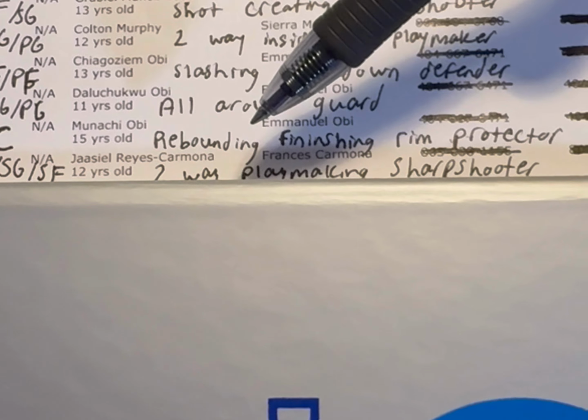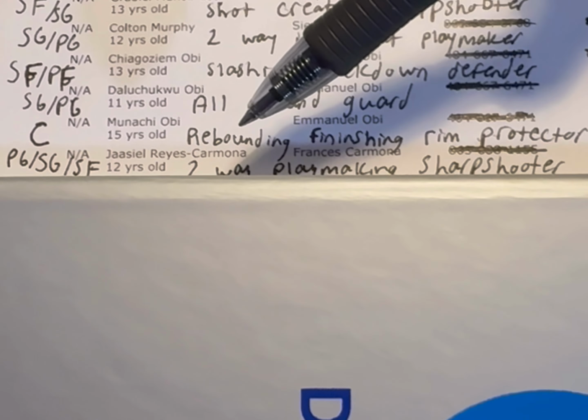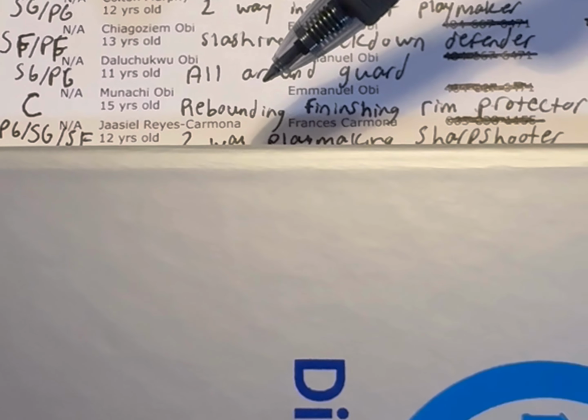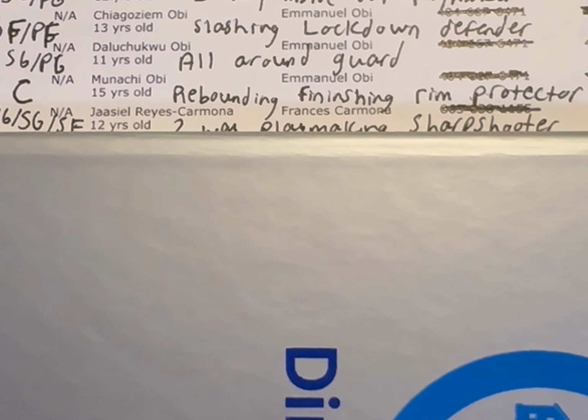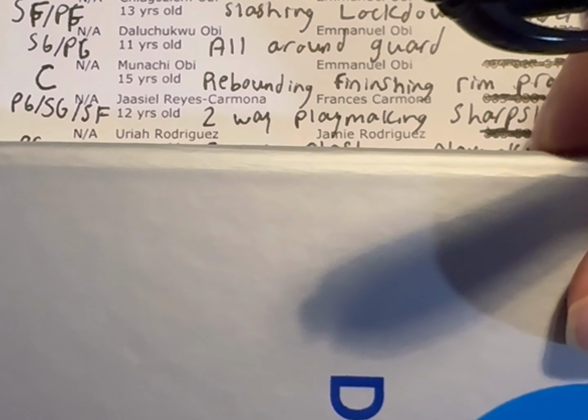Because we have other players that Jace is familiar playing with. Jace previously played with Little Obi. He's also previously played with Colt, and he's also played with Zach. So that's all going to come into fruition, and everybody's going to be able to have some camaraderie and chemistry with previous players that they played with as well.